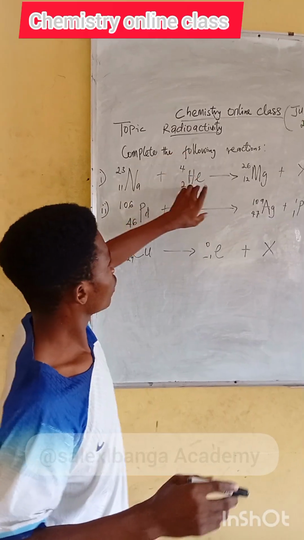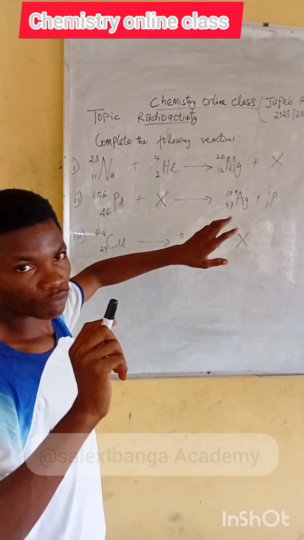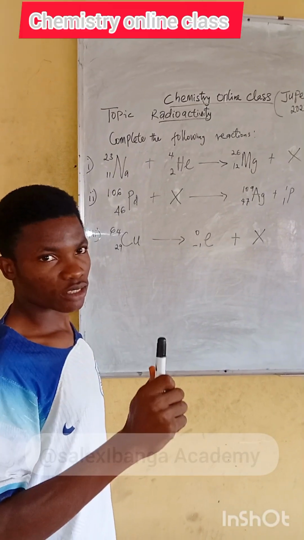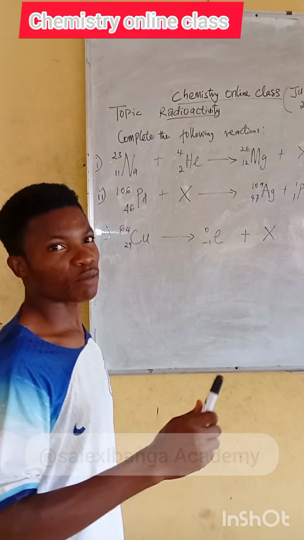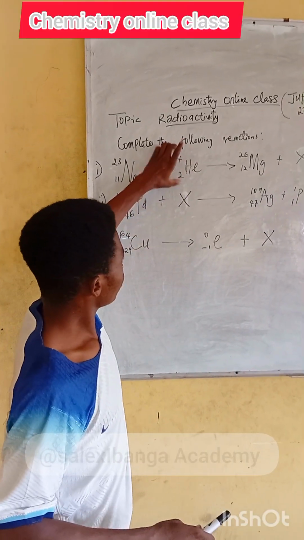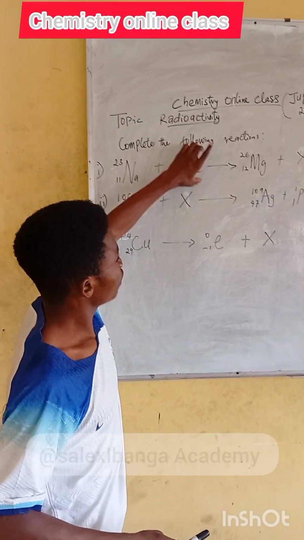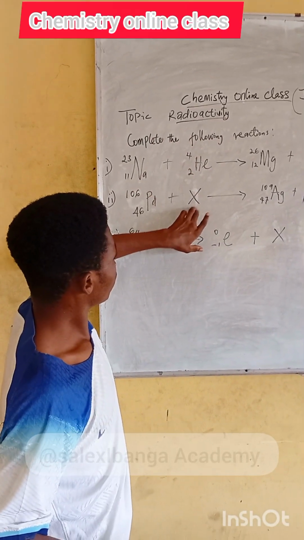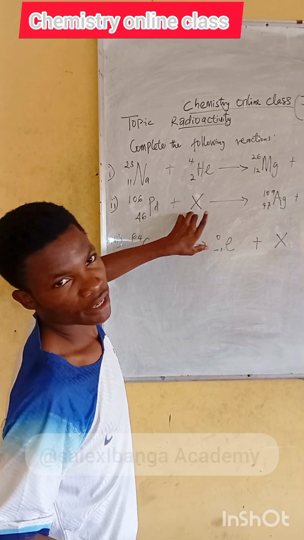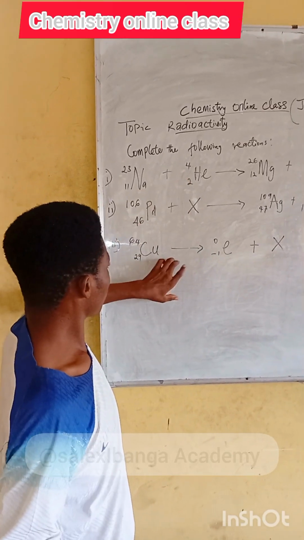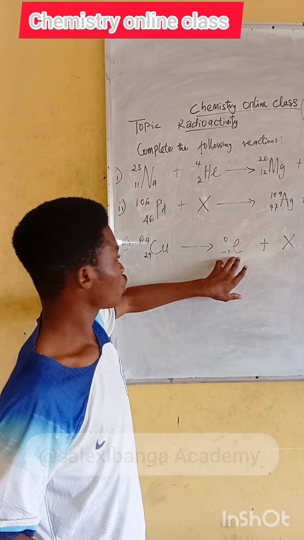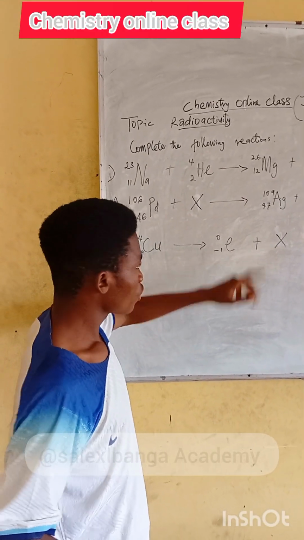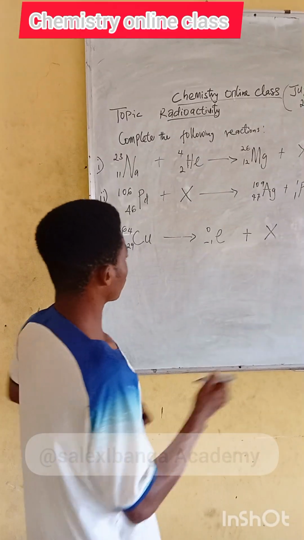I told you earlier, for you to identify which one is an alpha particle, you must know their properties. When you know their properties, you can identify them in reactions. In the presence of this helium nucleus, this is telling me that this is an alpha particle. The one here I don't know yet, because when I find my x, that's when I will know it. And this one, because of the minus one electron, is telling me that this is a beta minus particle. So now, let's take the reaction solution.